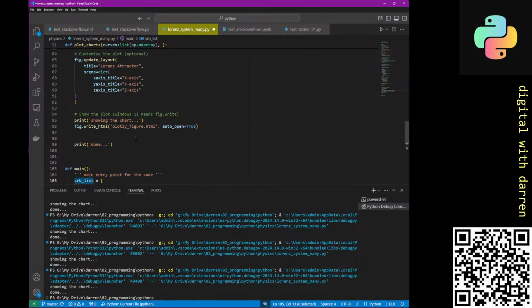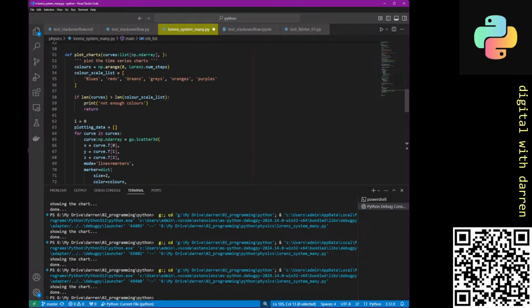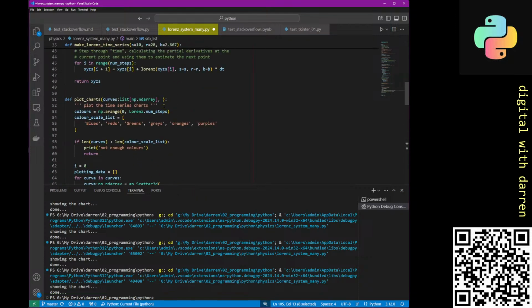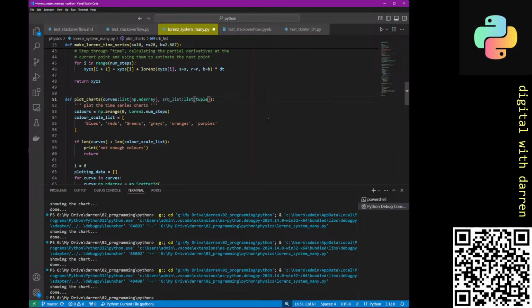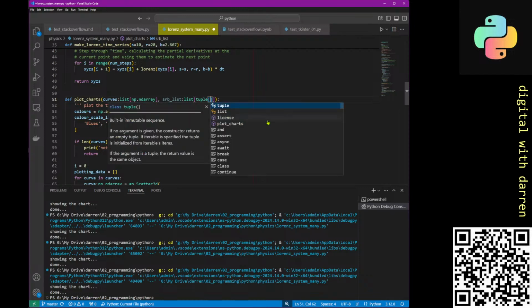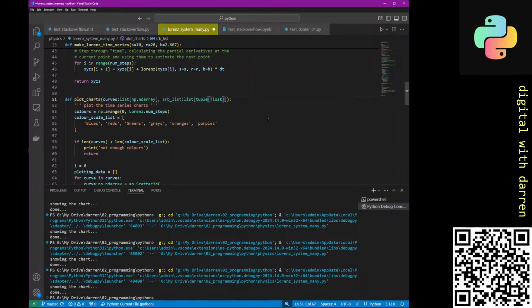So I'm going to take in an SRB list into here. And that is of type list, and it's a list of tuples, and the tuples are, I think, floats. So it's a list of tuple of floats. There we go.